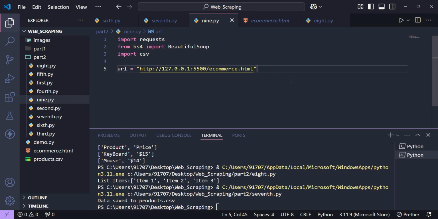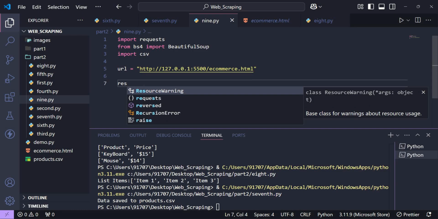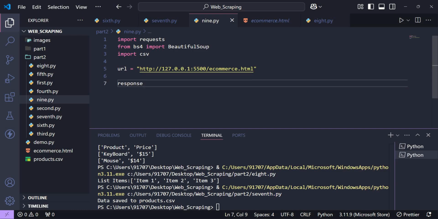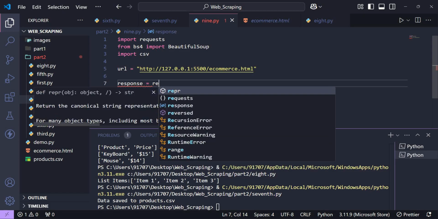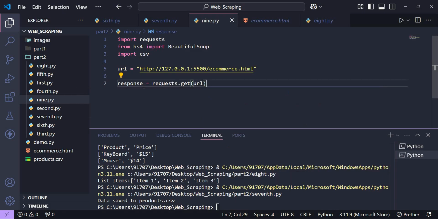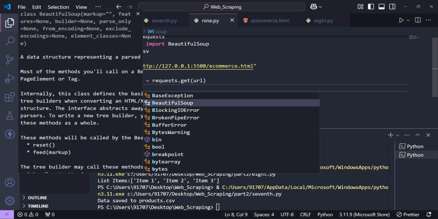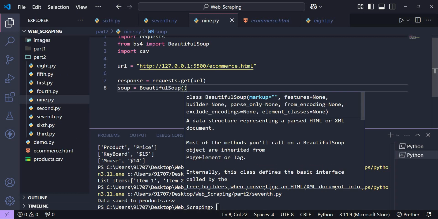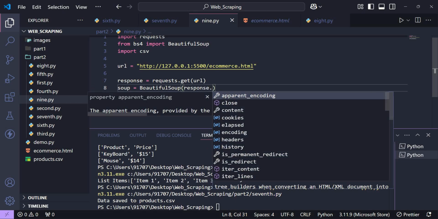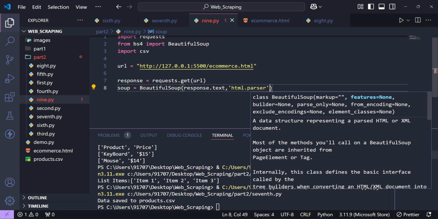So this is my URL. And I'll create a response. So response equal to requests.get(URL), then BeautifulSoup with response.text and html.parser.